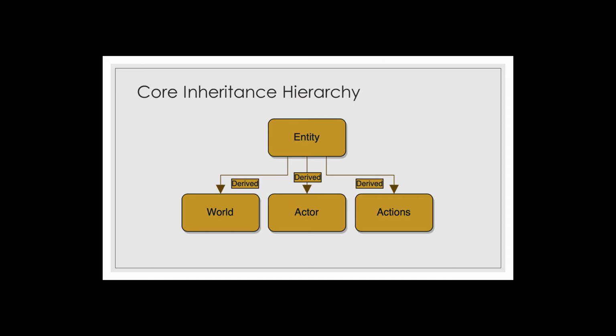To begin, let's discuss the entity system. It forms the fundamental system within the engine. Specifically, the entity class defines a basic game object, and it is the singular base class from which all other game objects are derived. We have a world and actor class that derive from entity, as well as a number of action classes that derive from it as well. And the user can define their own classes that derive from entity to create their own game objects. Like in the demo, you saw the planets were all derived from actor and defined a solar body class with their own set of properties.